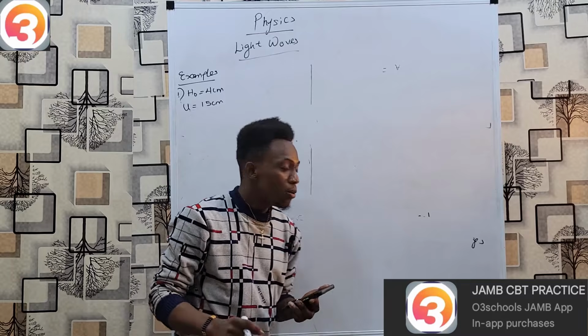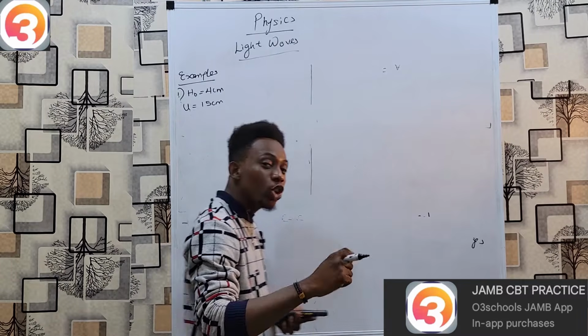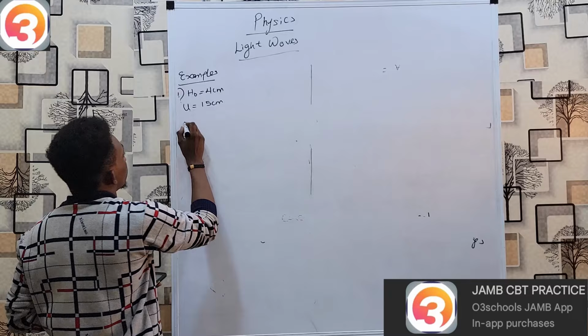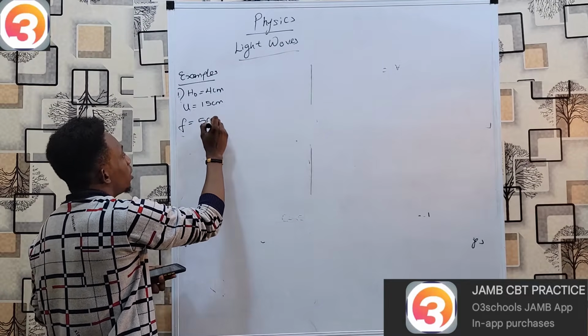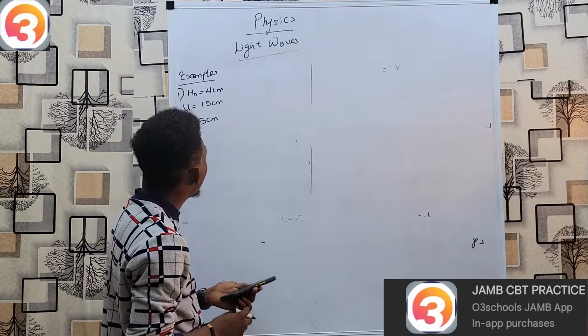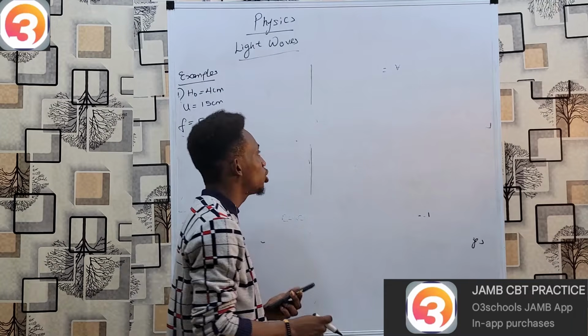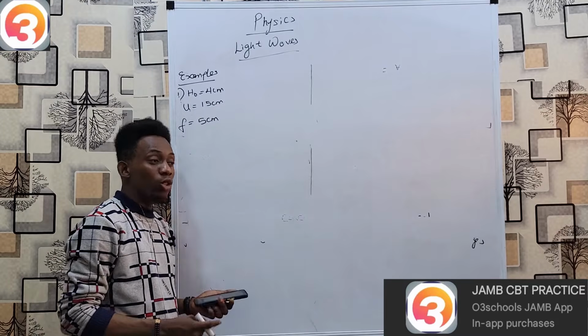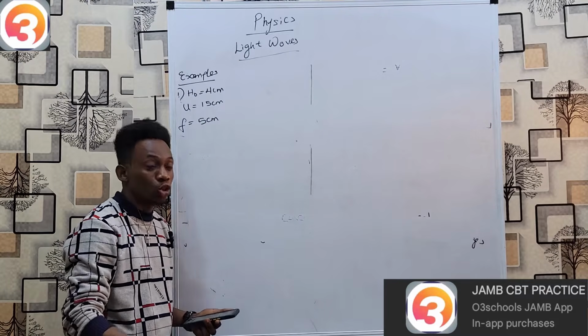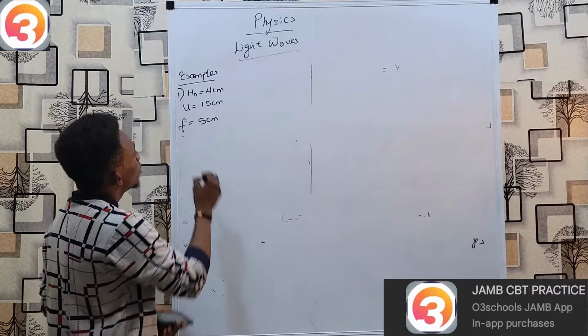Remember how to say it. For concave mirrors, our F is always positive. The focal length is positive. The concave mirror has a focal length of 5 cm. We have to find the size of the image. Now, if you are asked in any question to find size, that must mean you are going to be referring to magnification. So how do we get there?